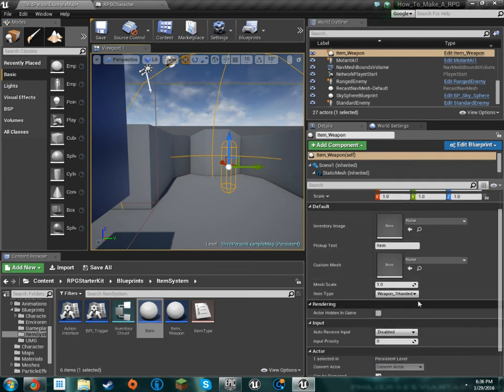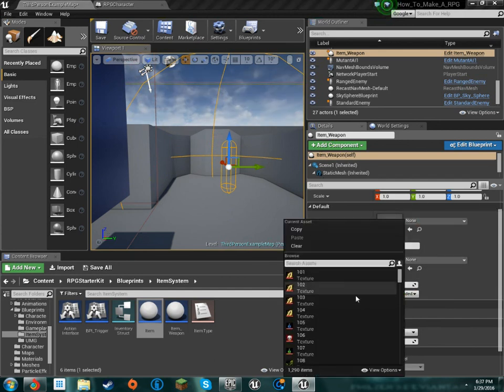This is universal for swords, shields, and also apparently helmets as well. And I guess this works as a consumable. I don't know why the weapon would work as a consumable. But anyway, you can change the inventory image if you have one that you want. So that works immediately with the inventory image.